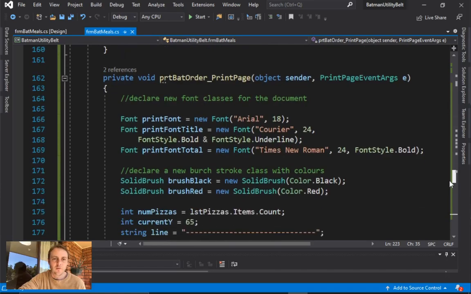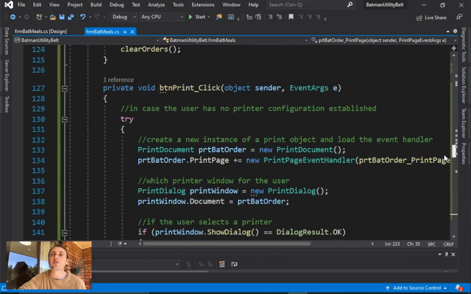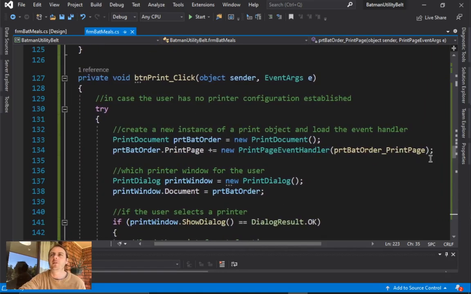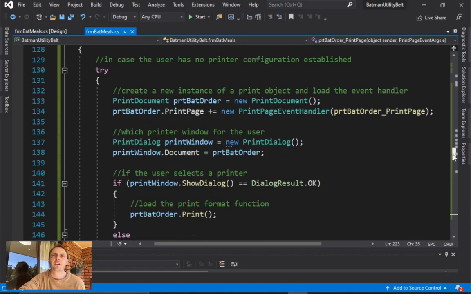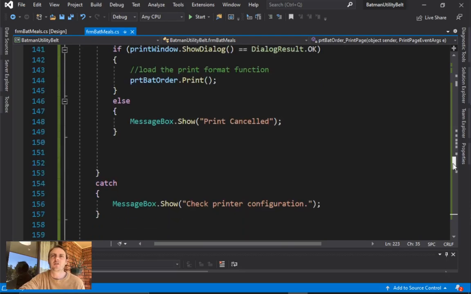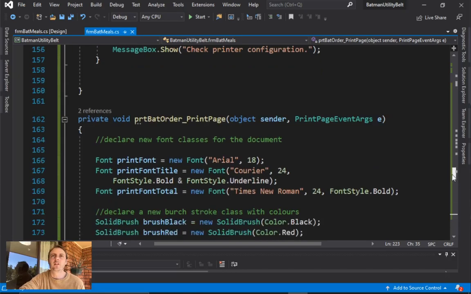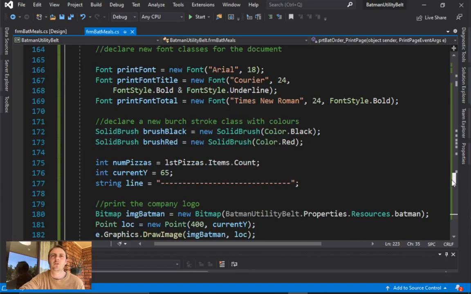You can see I've got POT bat order and I've got my print. I'll just quickly show you all these texts again so that you can copy them if you've missed any. We've got a try catch that allows us, by creating some new print dialog instances, it asks the user to press OK or cancel as needed. It also then creates the print page class, allowing us to do a few things.